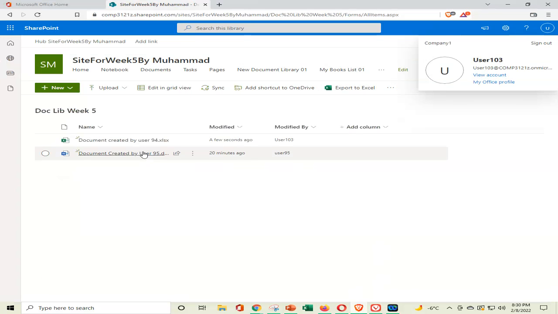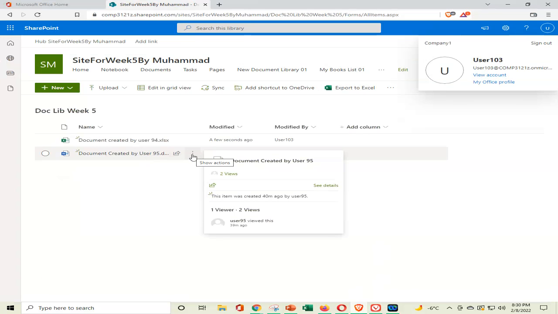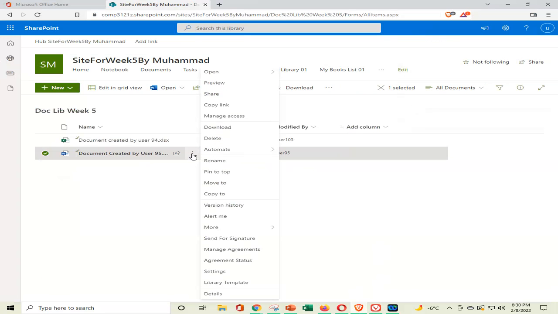So I click on the document and see what type of rights he has. Click on this menu and see he has delete also. Delete option also, because he has full control on this one. He can open and edit also. In the browser, he can open it and he can edit it. We can just test that also. Click here.